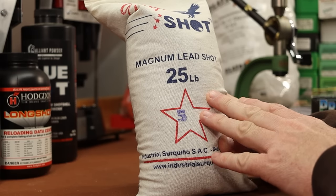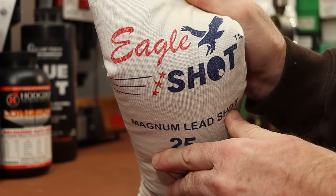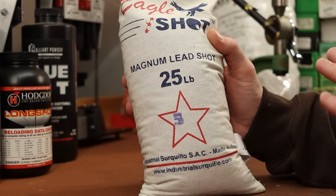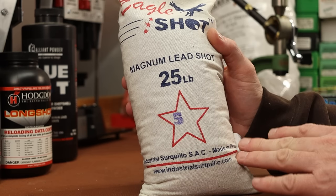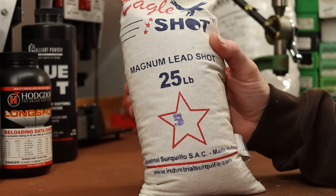So this is a new 25-pound bag of number 5 that I bought. This is Eagle Shot that I got from Roto Metals. I'm starting off very simple when it comes to shot. And that's a pretty complex subject with the steel shot and the bismuth shot and all of the other lead-free options and then various hardnesses of lead. I'm sticking with plain old magnum lead shot. Hopefully that keeps things easy.